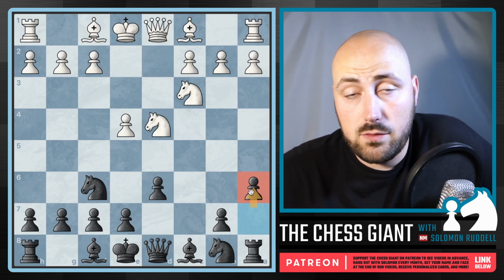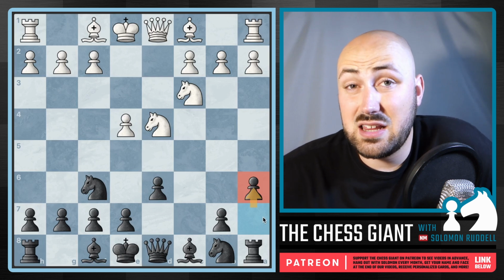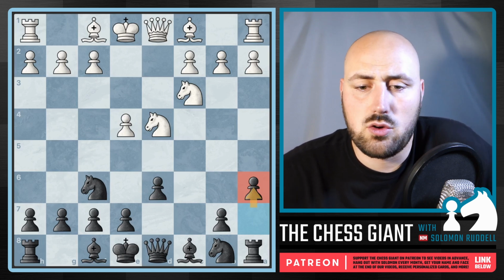I'm a big fan of the Najdorf. Garry Kasparov played this all the time. I would say if you're trying to study the Najdorf, I would look at Garry Kasparov first and then look at Magnus Carlsen as well. But Kasparov's log of games with a6 is just incredible.